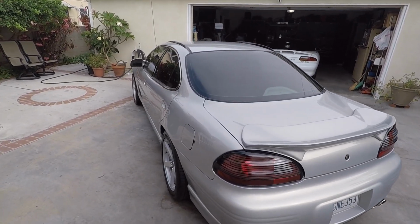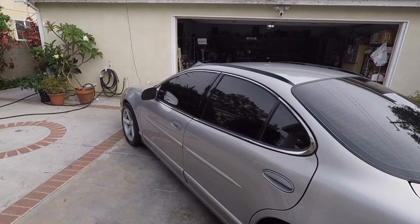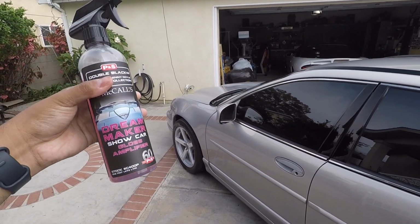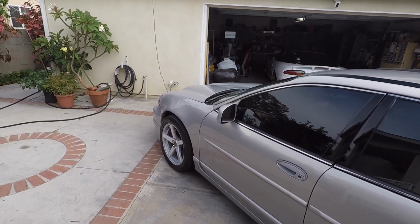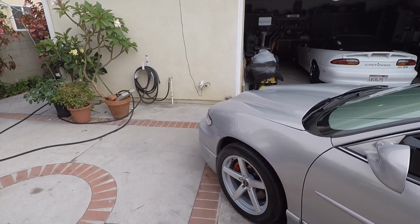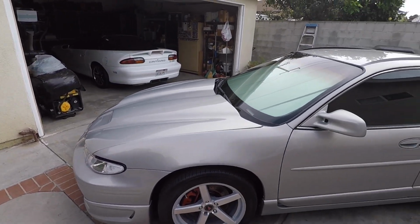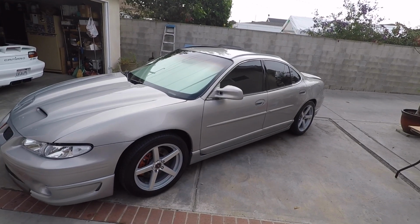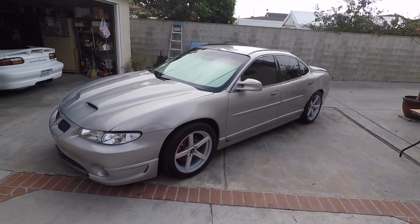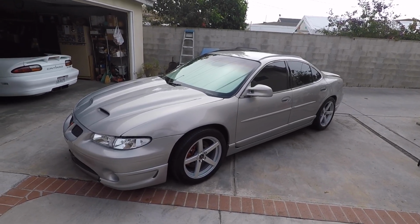For example, if you're delivering a car to a customer and you ceramic coated it with something, it doesn't have to be a P&S coating, it can be any coating you want, you can just put a layer of this on before you give it to the customer to amplify the gloss a little bit, and of course all that your customer really wants is shiny paint. That's the whole premise of this product. And of course, if you're going to go to a car meet, you wash your car and use this on there, and boom, you've got instant gloss without the byproduct of having too much protection.